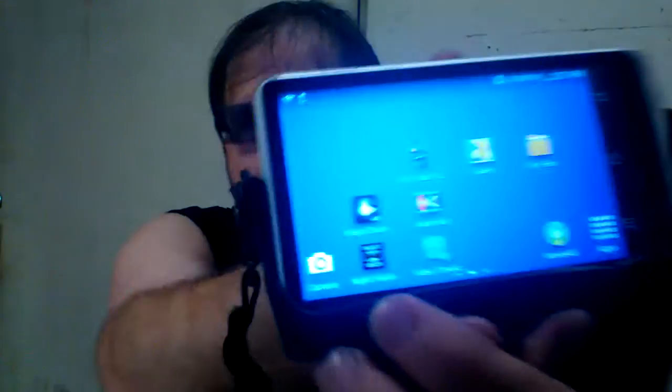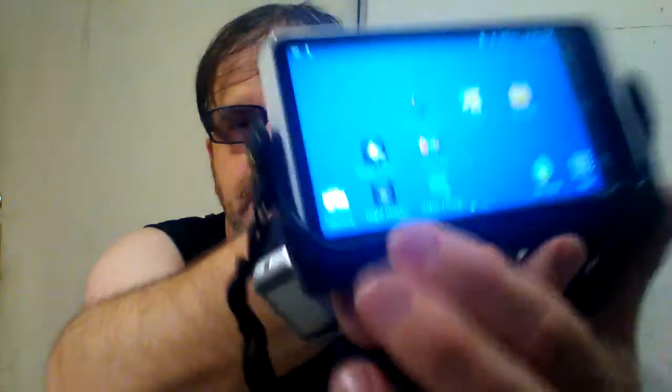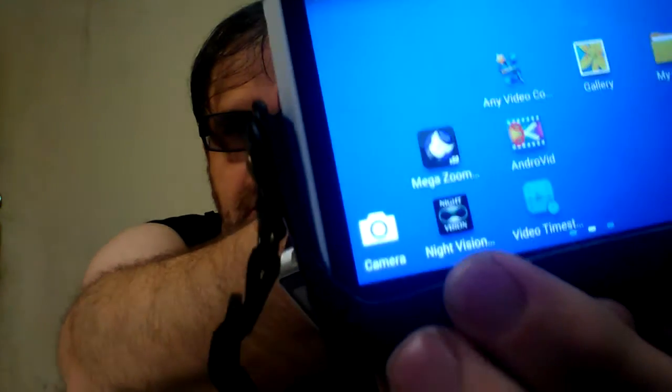Another great feature is this app called Night Vision — remember that specific icon. This works because it uses the optical zoom, not some funky digital zoom. It is also adjustable for the amount of light you need, whether it's a room or an outdoor dark corner — it works very well. You do your video, and you can add time date stamp to that as well.